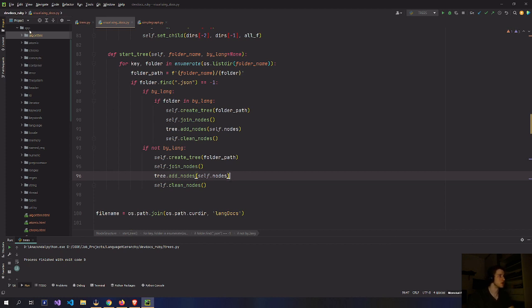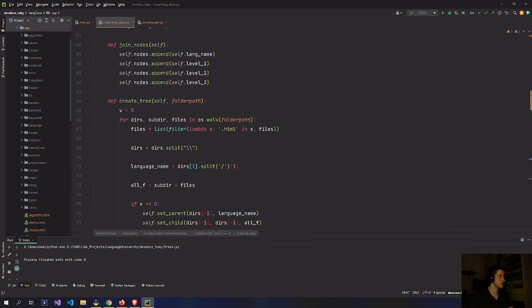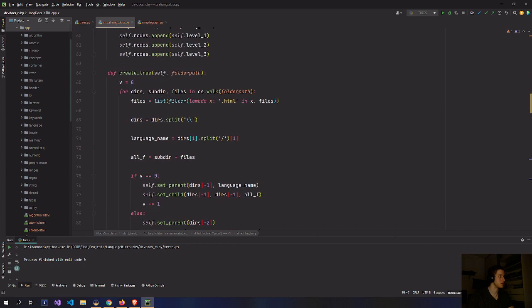Yeah, so I'm looking through this one. So this is the one that is gonna be passed here. So if I did without the OS walk, I would also need to get the files at the end there. Not just the directories. So let me think.